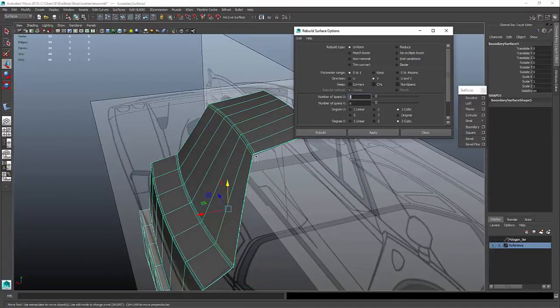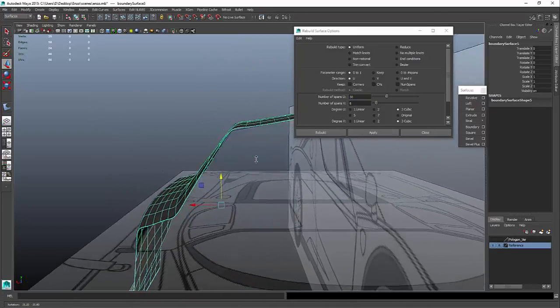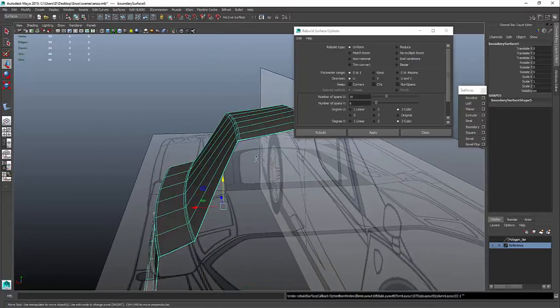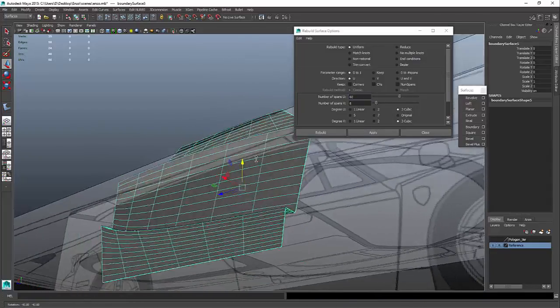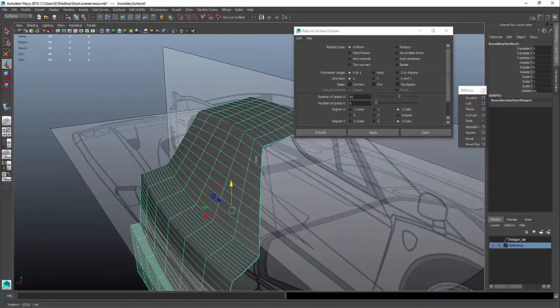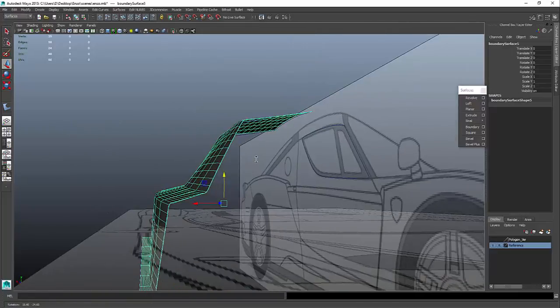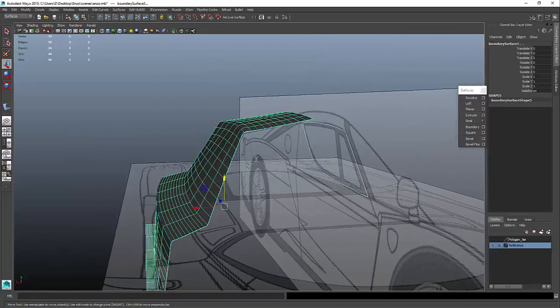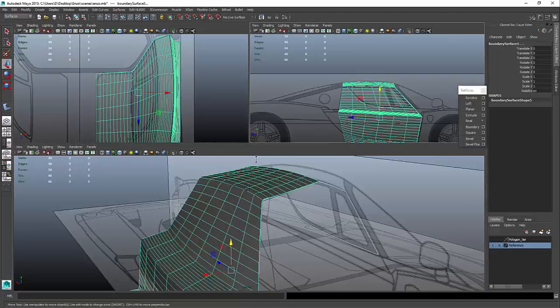And on the U, let's say I do 30 on the U. And it's not perfect. I don't like that. I'm going to undo that and do 60. And that's okay. It keeps things tight the way I want it to keep it tight. But what that does, and why I wanted to rebuild that in the first place, is that when I go and project this, I now have more surface to project onto.